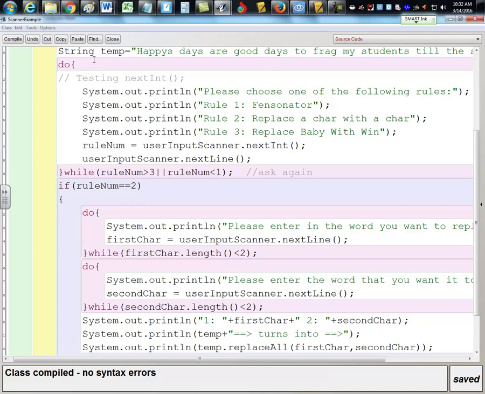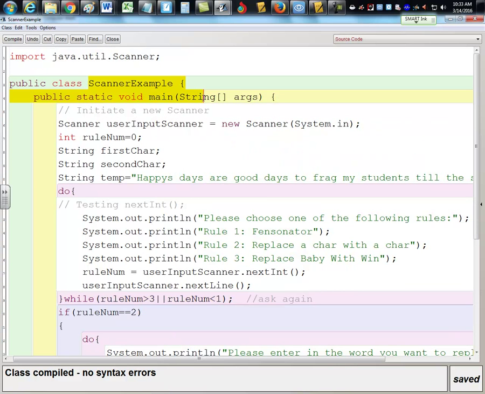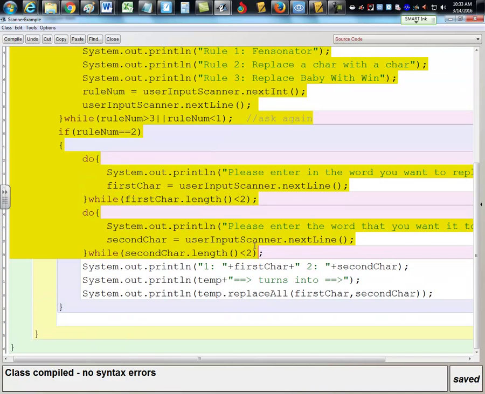For the error checking part of this program, every time you ask a user for input, you need at least one error check for each input. I'll be happy with just one. You can do more, but you don't need to. Try not to do the rules that I did. If you saw that I did this, please do not do it yourself. But realize this is in the scanner example. This is not in the file read write, so it looks a little bit different. But this is the same exact code that you're going to use inside your function. It's not worded any differently.